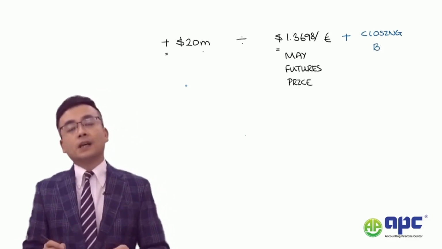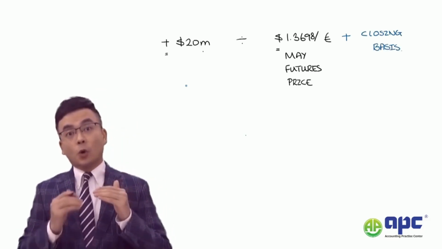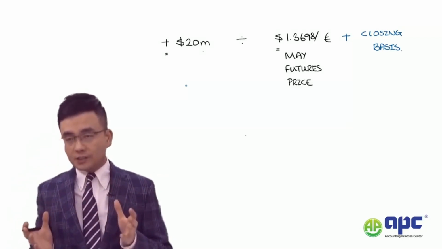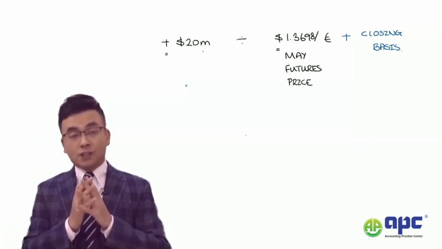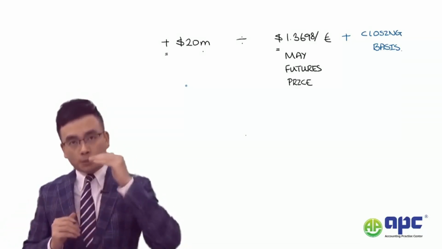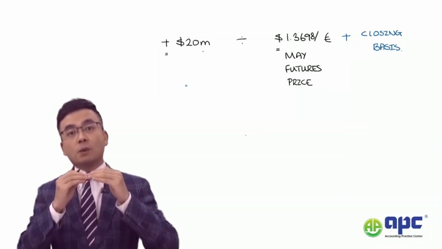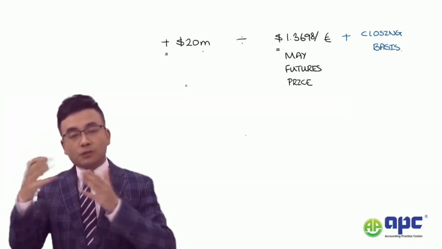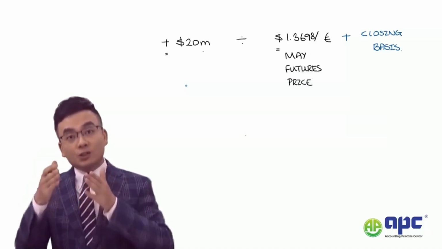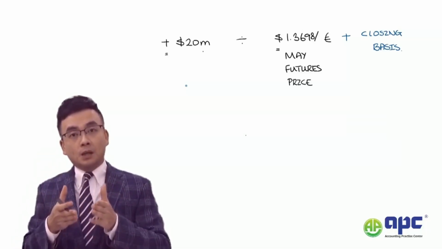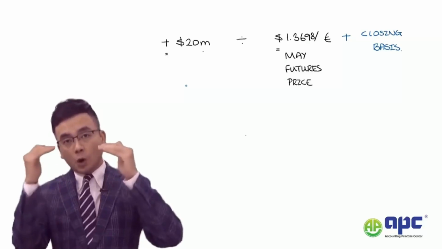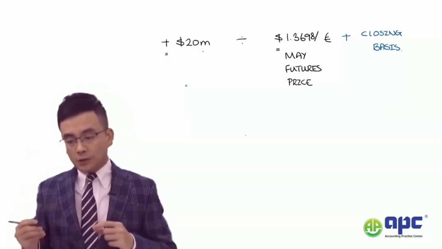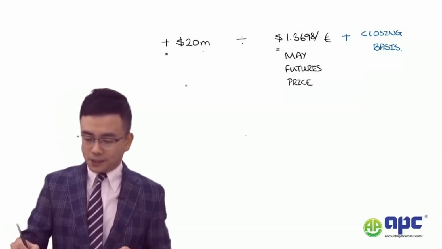Now, what I mean by basis is that today's price would not be equal to the futures price. The reason is, for example, if we were looking at a commodity rather than currency futures, think of an apple. The price of an apple would be 10, but in 2 months' time, the total cost will be 12. Why? Because during these 2 months, you will need to incur costs to store that apple. So this is why the spot price today will not be equal to the futures price, and this is what I mean by basis. Now, the closing basis, so first we need to work out that basis.